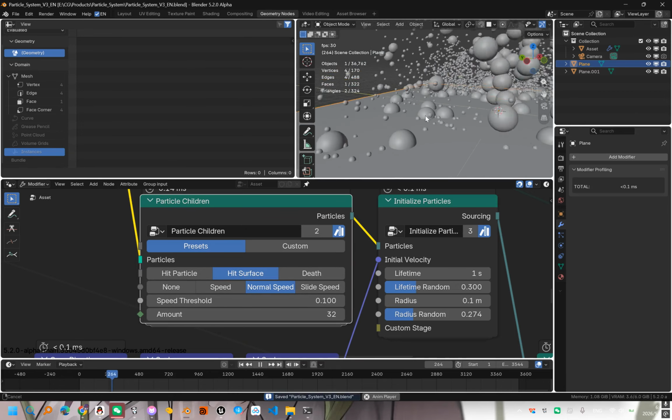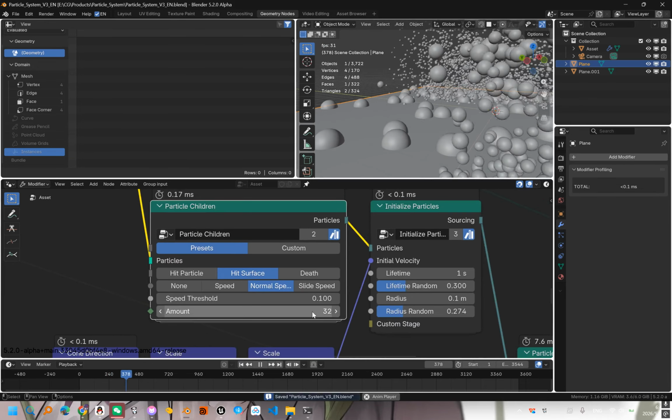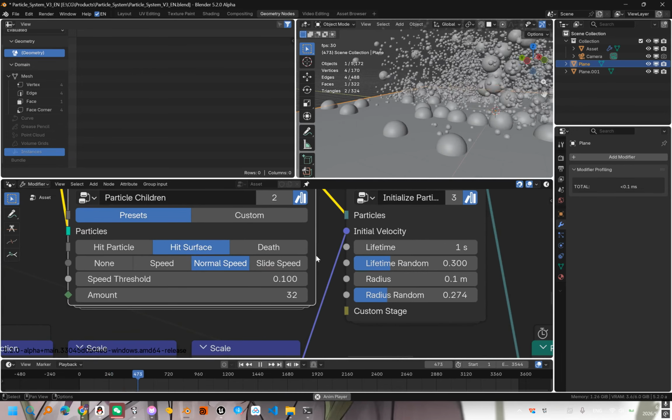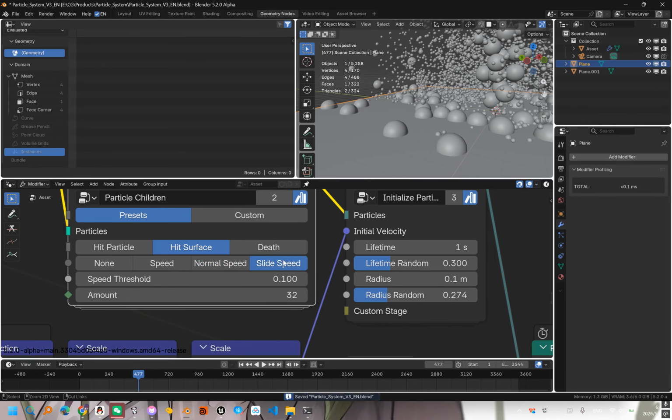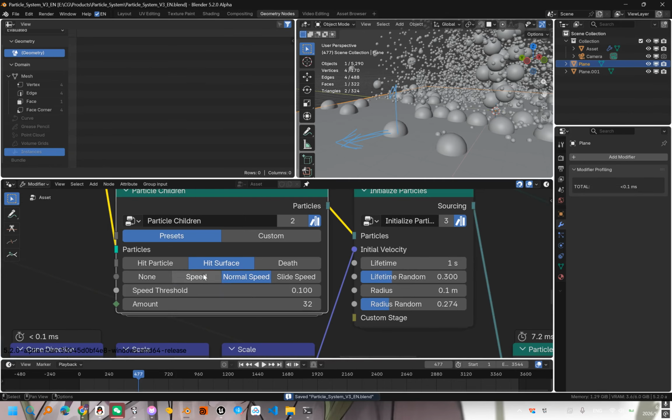So as we can see, there are no particles here. Or the side speed, which is the speed of rolling, moving along the surface, which is this speed, and the normal component is this one. So that's the threshold for it, or just the total speed.